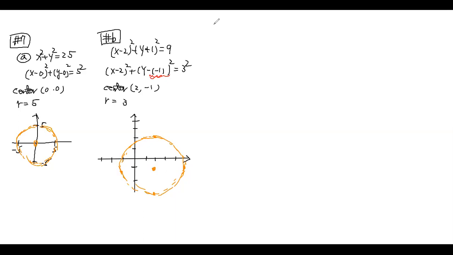Okay, so part C is here. Those two are pretty easy. Part C is the key one. Basically you have x squared plus 6x plus y squared minus 2y plus 6 equals 0. The purpose of part C is to review the completing the square method.